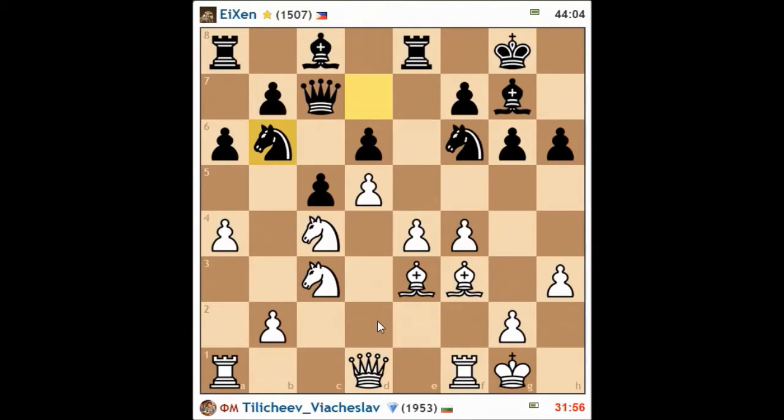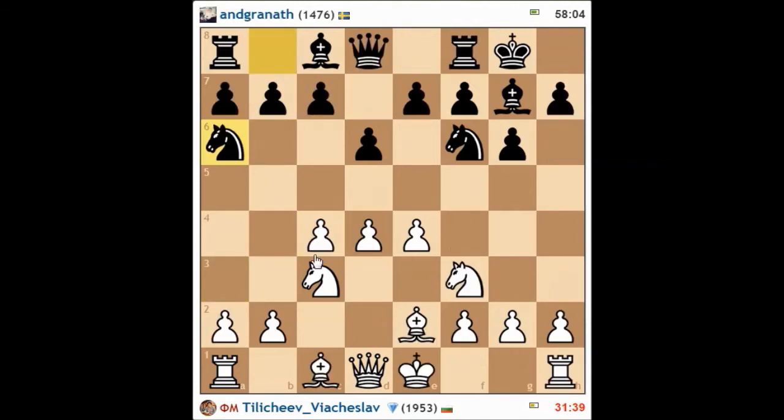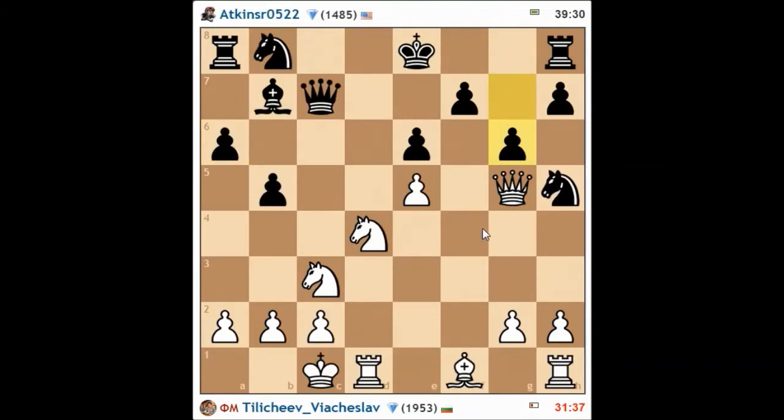Okay, now b6. Taking on b6, queen b6, rook b1, b4 is threatened. Maybe knight. Here is a standard way to avoid the exchanges by playing knight e3. Knight a6. Castling g6.